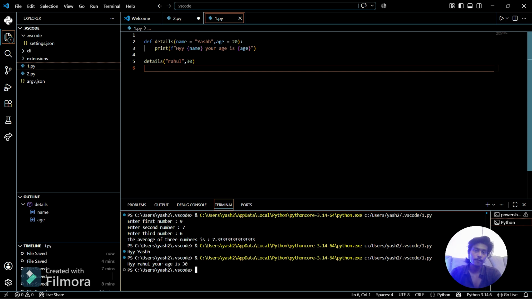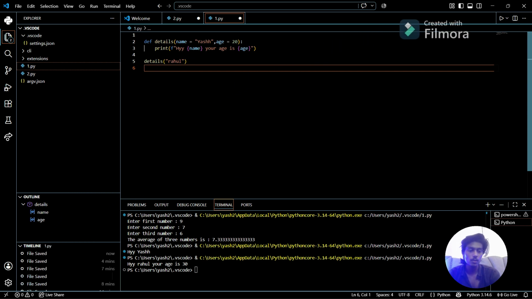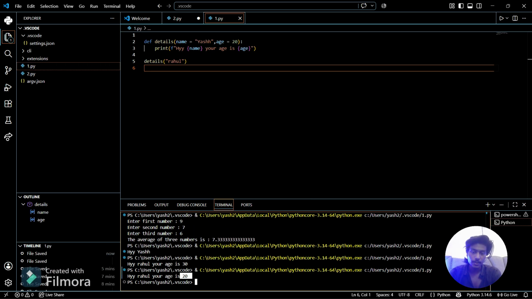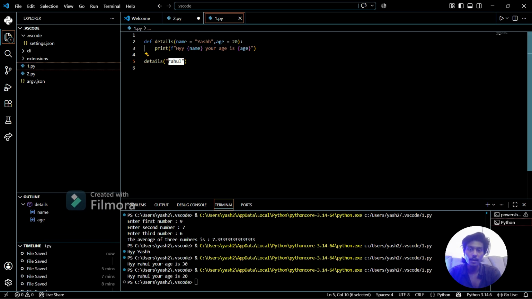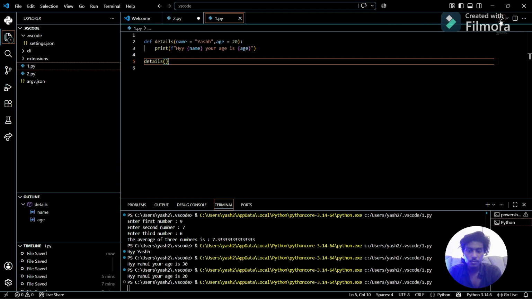But what if I only provide the name and forget to provide the age? It will print, hi Rahul, your age is 20. Why is it printing 20? Because I have provided a default value for age, which is 20, so even if I haven't provided any value and just call the function, the default argument will be passed.